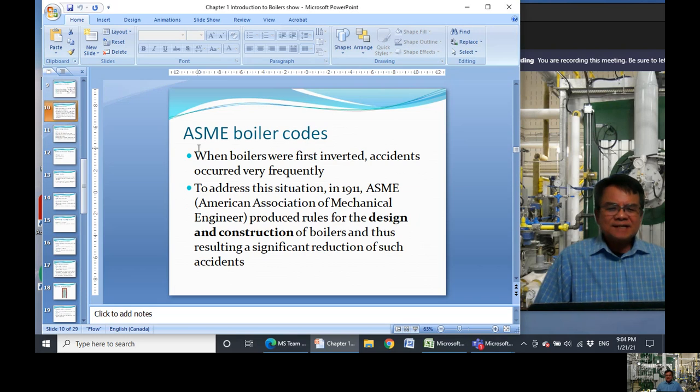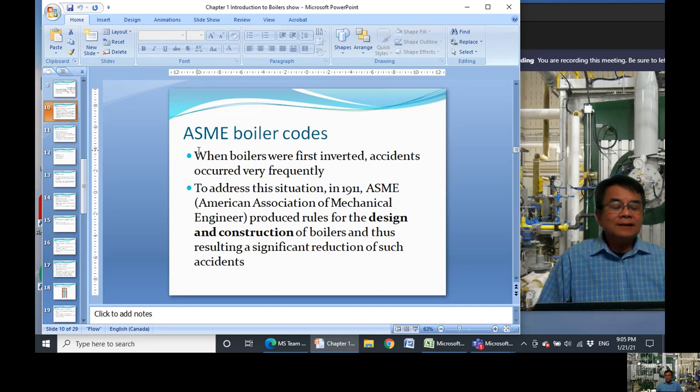Now let's take a look at the ASME boiler code. Humans have been using steam to run machinery for probably about 250 years, quite a long time. Before 1900, every year there were thousands of boiler accidents, not a hundred, thousands, all over North America. People thought, if you play with dangerous stuff, steam is dangerous, you expect some accidents. This is an act of God. But some people didn't accept this as an act of God. They said, if we construct the boiler a little bit better, the accidents will disappear.